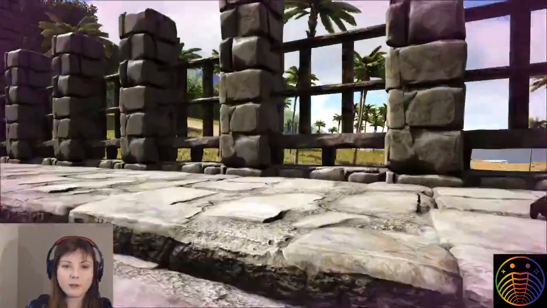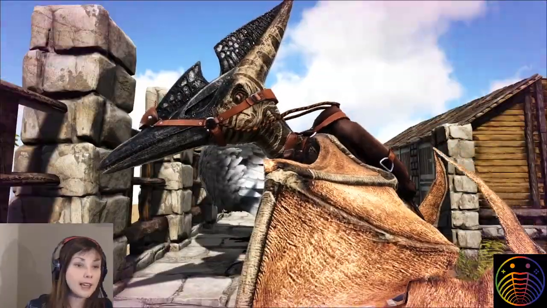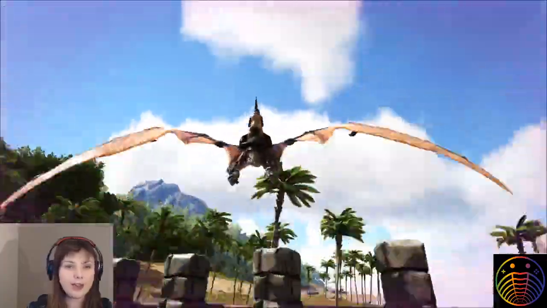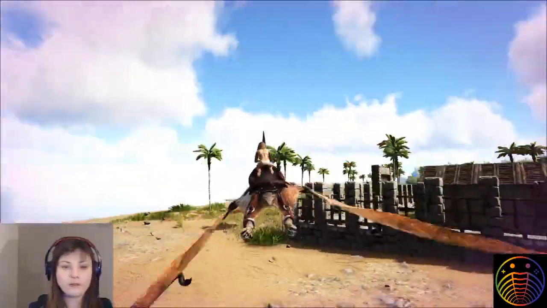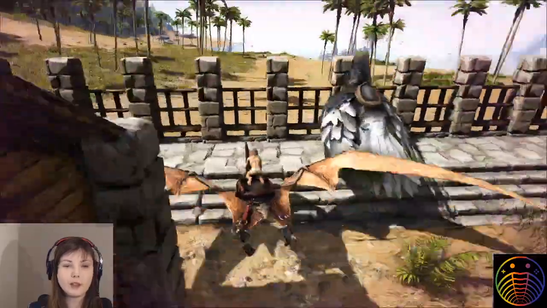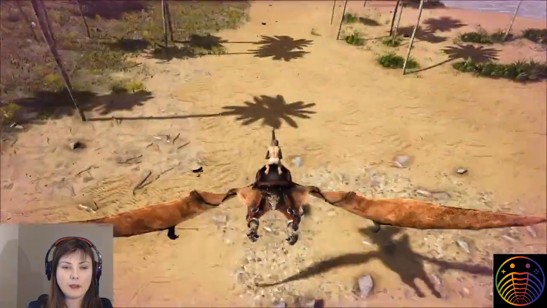But one of the most important steps in playing Ark is actually gaining flight. So taming something that can fly, because then you can escape danger easily. You can get to places a lot faster and safer than going on your own two feet. Now, this is the Pteranodon.